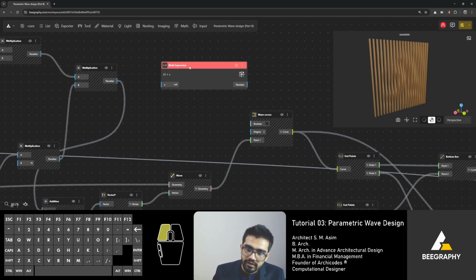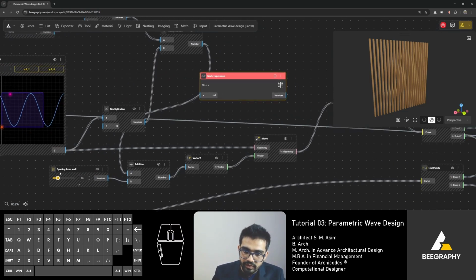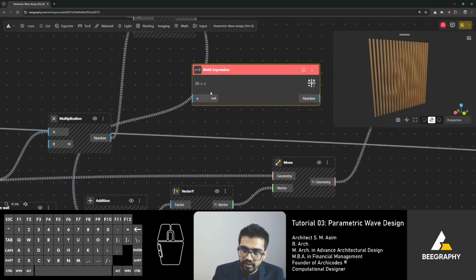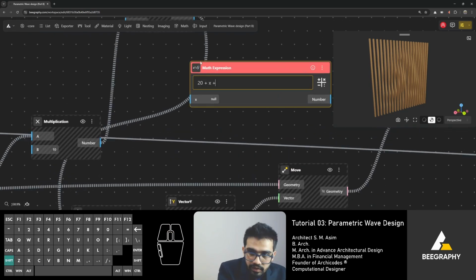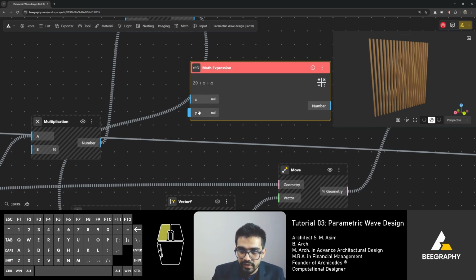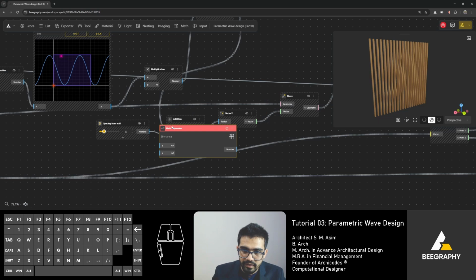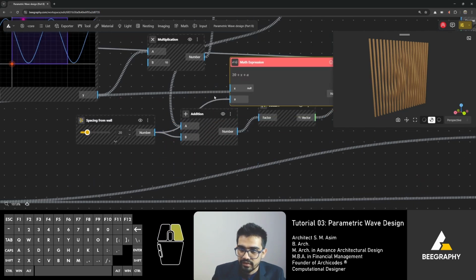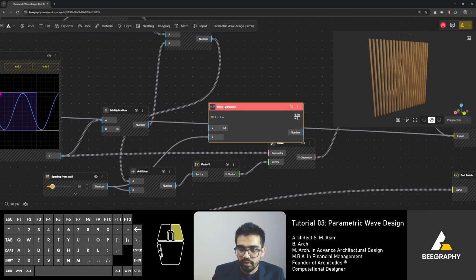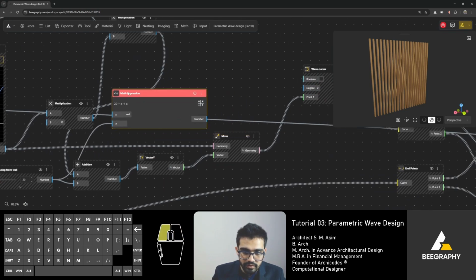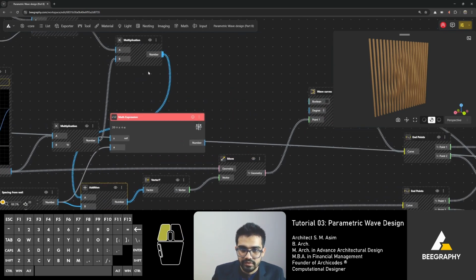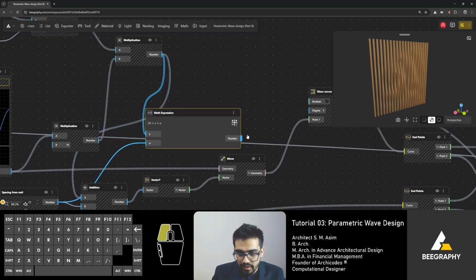So you can make it more complicated, where instead of spacing from wall going into this thing, you can put plus a, which will be the spacing of wall, and then you add port and rename it to a, and then take this value inside, and x would be whatever is going inside this addition, and then the output will go in the vector y.